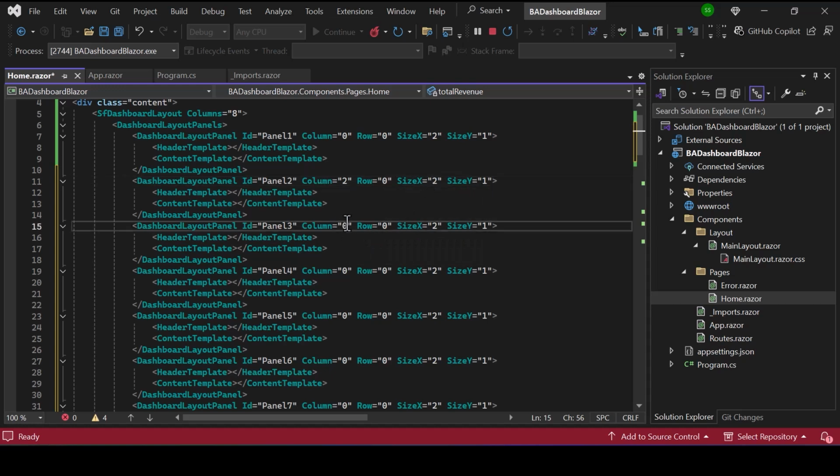For panel 3, the column would be 4. The other properties would remain the same. For panel 4, the column would be 6, since we have an 8 column structure.